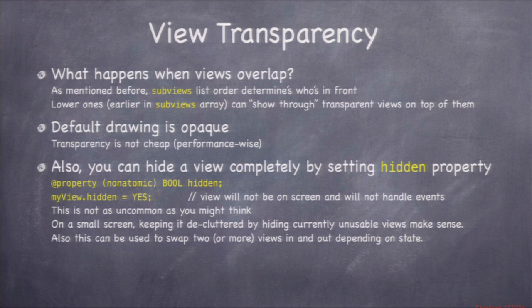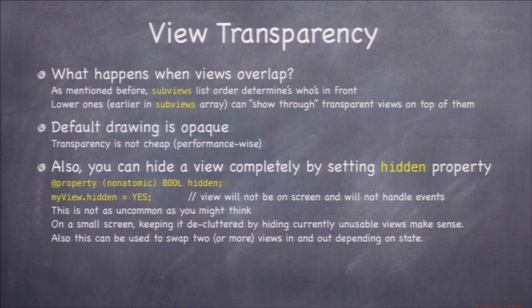You can also hide a view entirely. Think of it as alpha of 0, like you can't see anything, but it also won't get any gestures. It's almost like removing it from the view hierarchy, but you're leaving it so it has its space in the subviews list. It gets to keep that, but otherwise it doesn't appear. It doesn't draw, doesn't get events. It's like it's not even there.